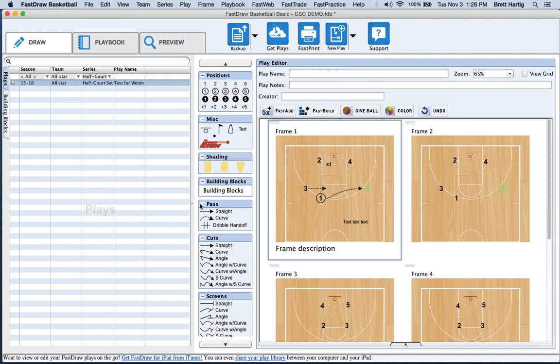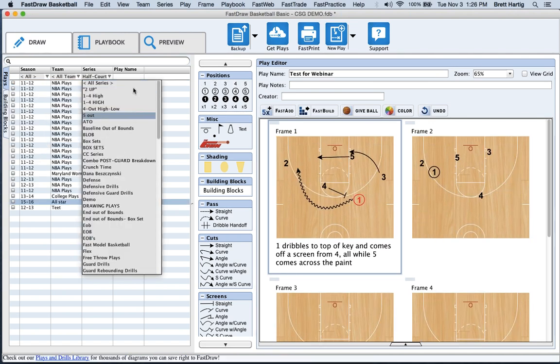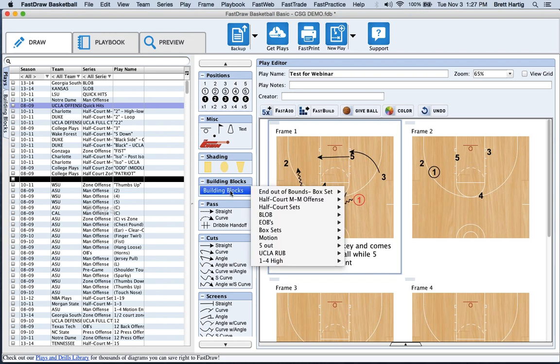And now anytime I'm in my play section, so once again, the filters over here on the left-hand edge will show you all of the plays that you have in your library and all the plays that are available to you. So what I want to do is drop my 5 defensive players here onto this court for me. So you can see I have my court selected here, the webinar play that I just created with you guys. Now in the middle section, you'll see there's a building blocks section there. If I click on that, you'll see all the building blocks that I have saved in my system here. And so this is the one that I just created, building block 2-3 zone.